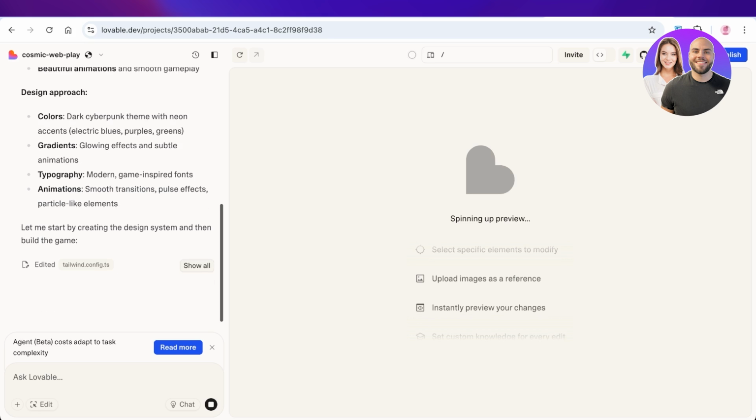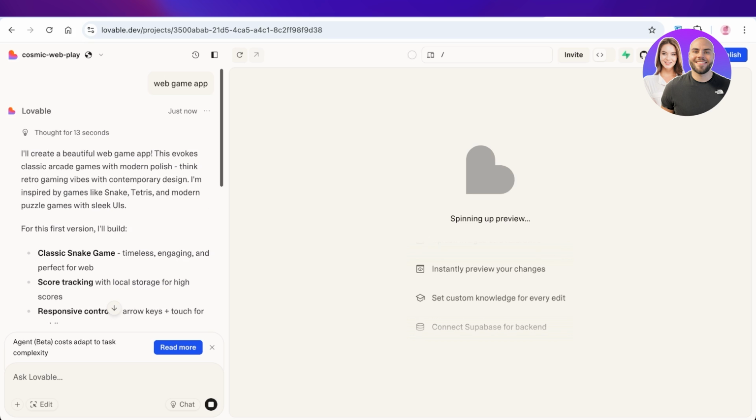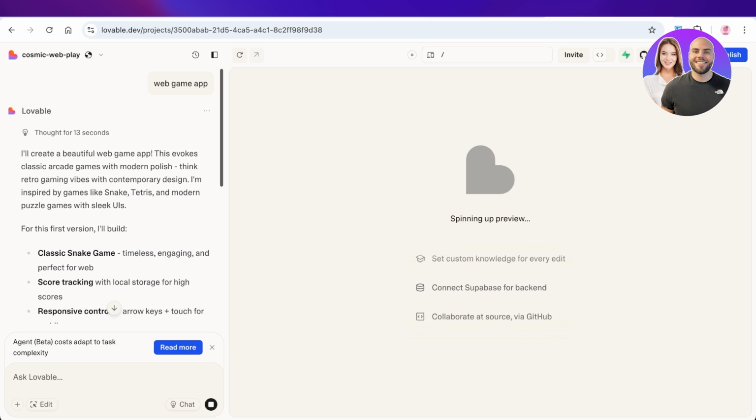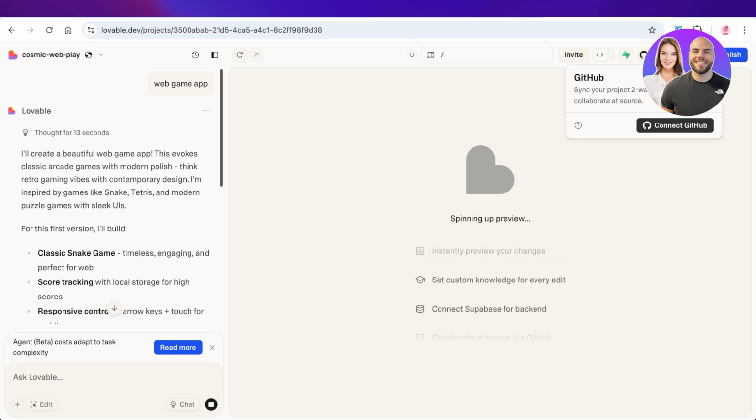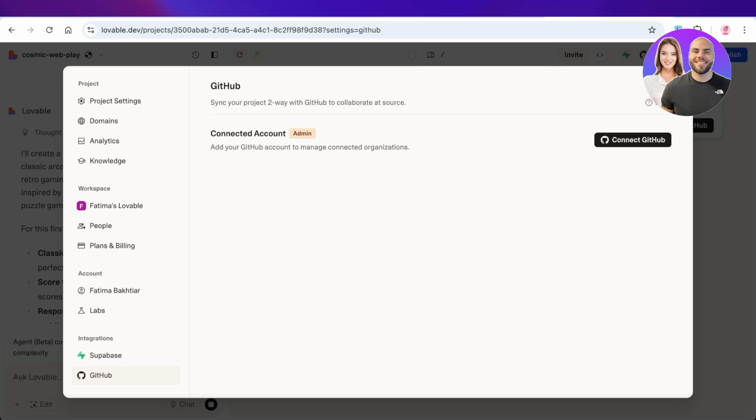Once you open up the project that you want to integrate into GitHub, you will see the GitHub icon on the top right where it says upgrade and publish. So right beside that, you have your GitHub icon. Click on this icon and then click on connect to GitHub. Once you do that, click on connect to GitHub and a new tab is going to open up.